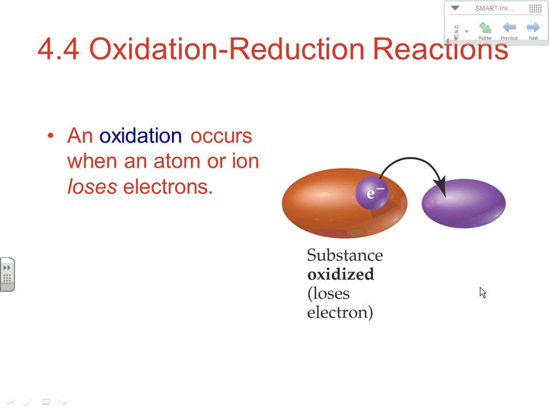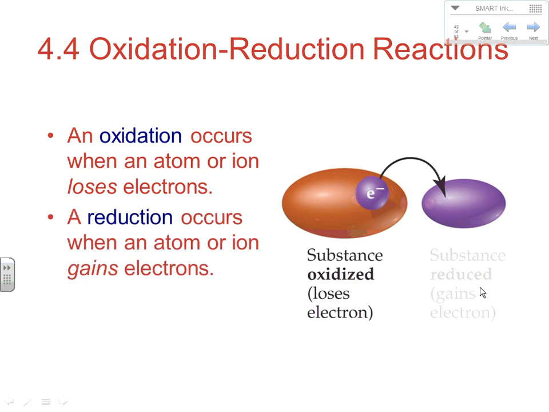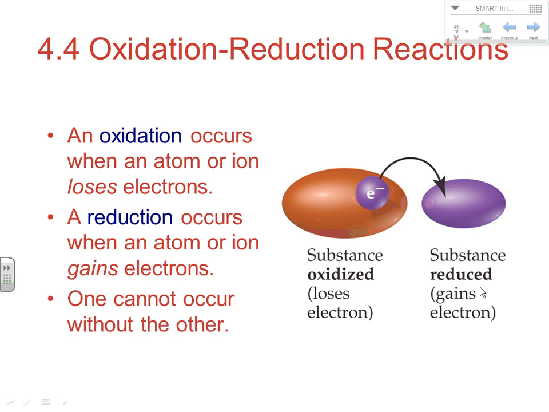I'm Brian Brown, and today we'll be looking at the fourth section of Chapter 4, dealing with oxidation-reduction reactions, which we often call redox reactions. Now, an oxidation occurs when an atom or an ion loses an electron. That's the definition of oxidation. A reduction occurs when an atom or an ion gains an electron. And we call this an oxidation-reduction reaction because these two processes occur together. One can't occur without the other. One has to be losing an electron, which the other is taking.